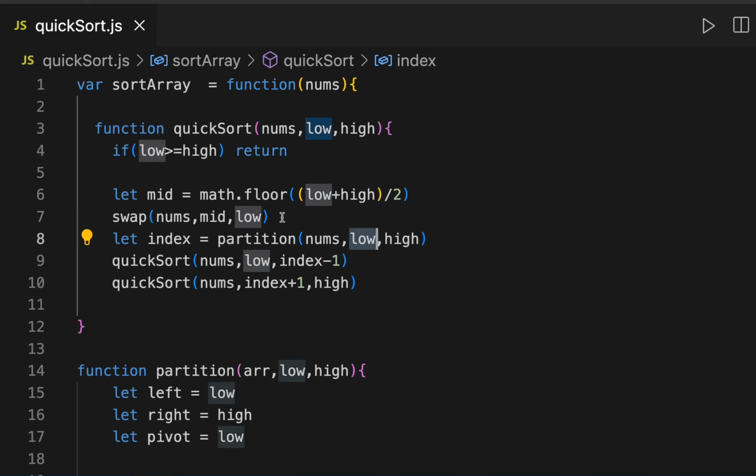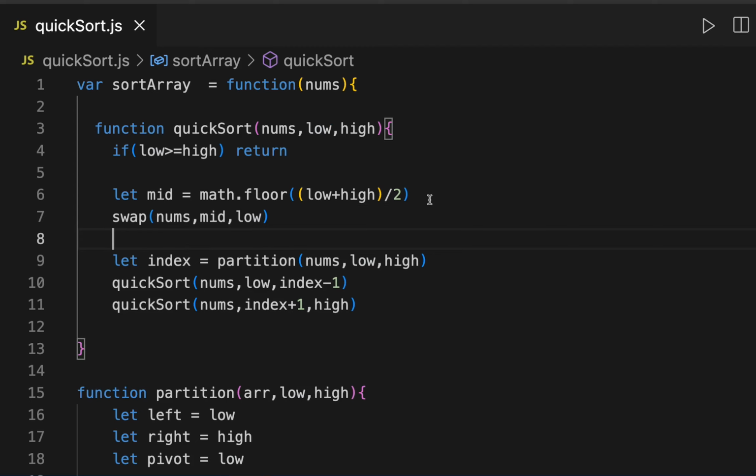So this will help you when all the numbers are the same. Suppose all the elements are the same, then again the time complexity will become big O of n square. But if the array is already sorted, then this case will help. Now if you submit this in LeetCode, you will again get TLE, time limit exceeded, because in JavaScript this takes time. Again, Math should be capital.